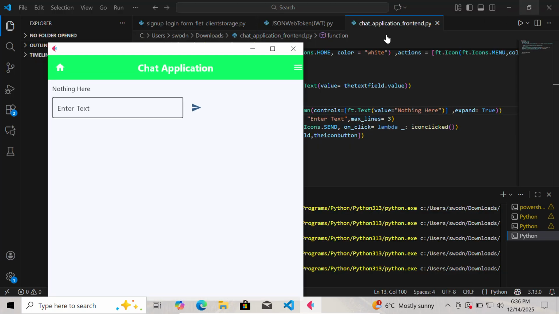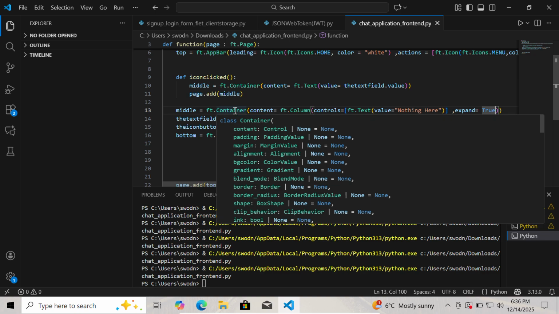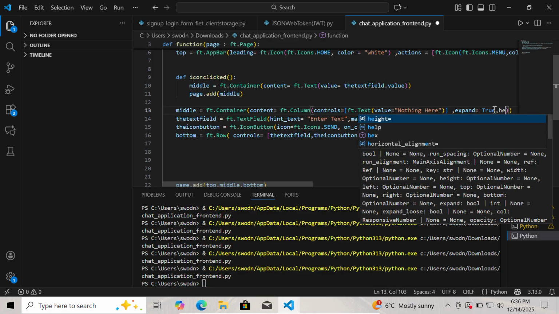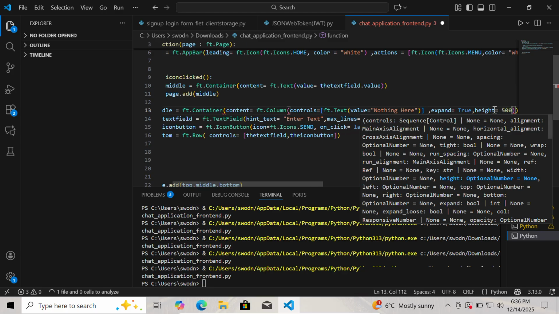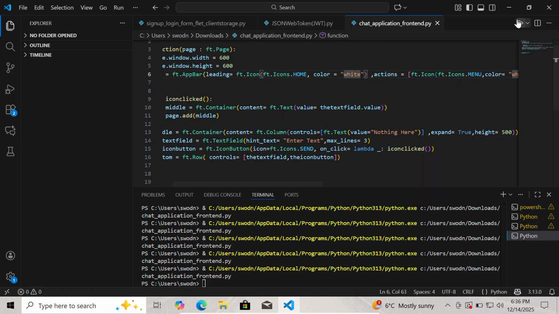It's not taking any value right now. Nothing here, that's correct, but the container is not taking any value. So let's give it a height, I think. I give it a height of 500, so let's see if that works.